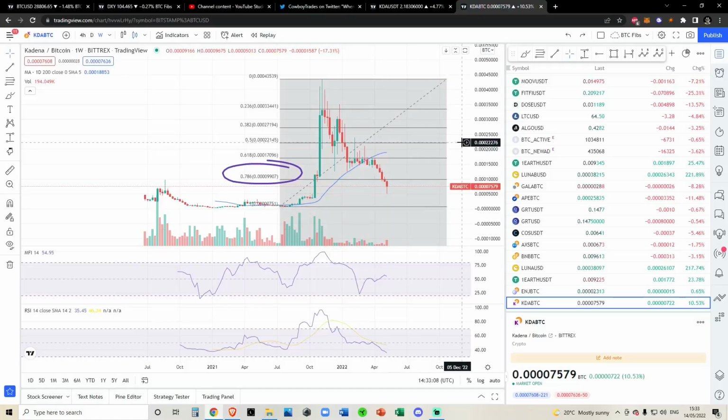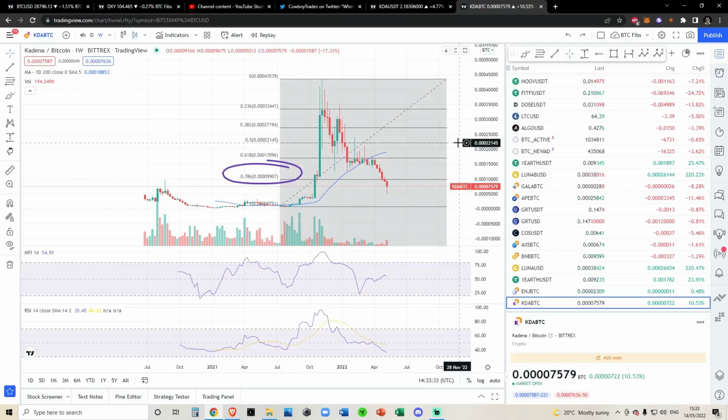What does that mean? That simply means if you're holding Kadena, or if you're holding any altcoin, you're holding an altcoin that is much more risky than holding Bitcoin. And I understand why you're doing it. It's all about risk to reward. You want to increase the amount of risk that you're willing to take in order to hope that if the price goes up, you've got a better reward because you took on extra risk.